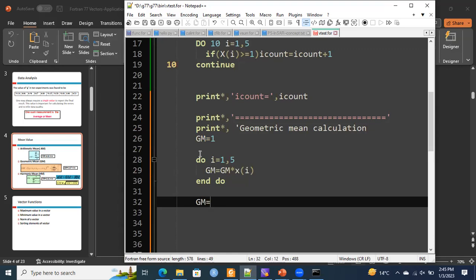Then finally this value must be updated with the nth root, fifth root. There are 5 values, so it must be with the fifth root.